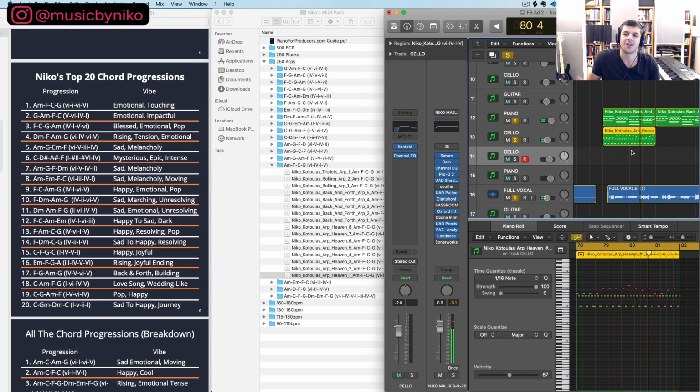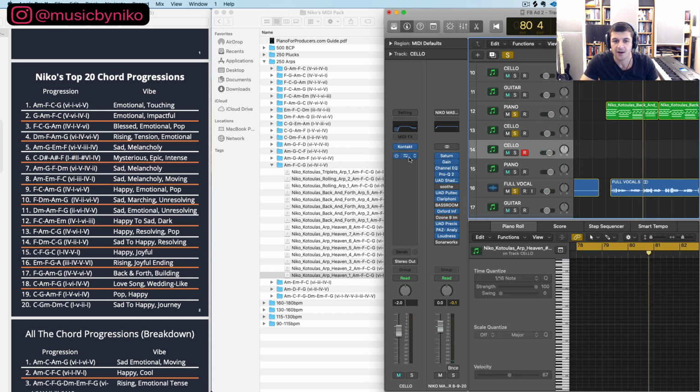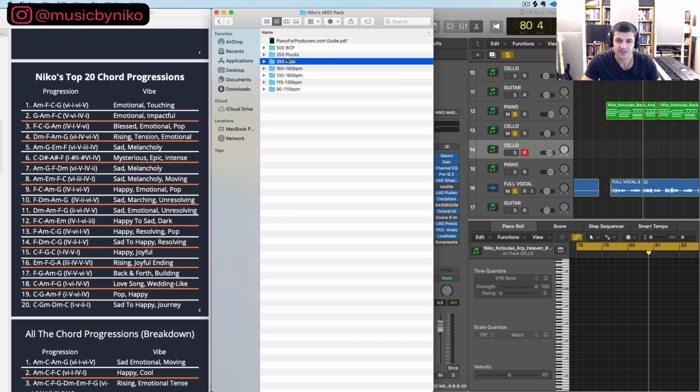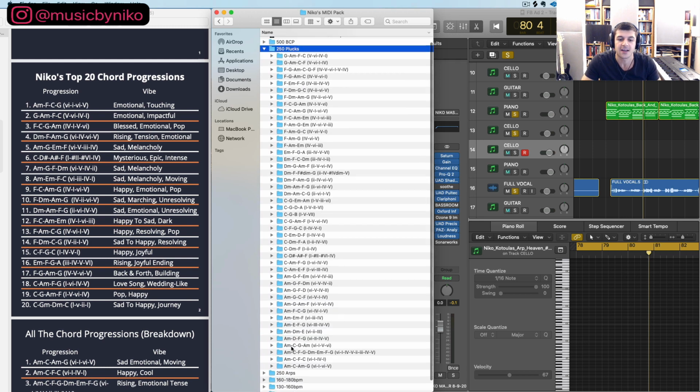Now, like I told you earlier, having a lot of conflicting melodies with this main melody here is probably not the move right now. So you could try around with some of these arps. The back and forth arp is best to go with a melody that you may have. But I want to check out the plucks, because the plucks are amazing. So I personally like them. It's the favorite part of the pack for me. The melodies are great, but I love going through the plucks.